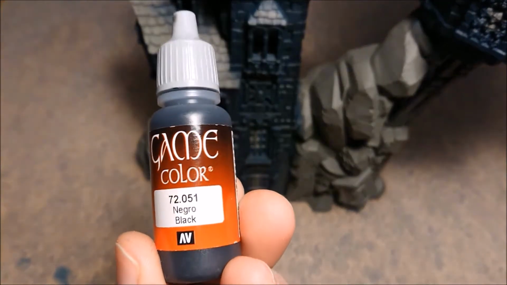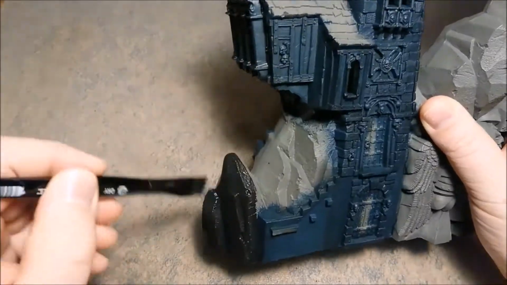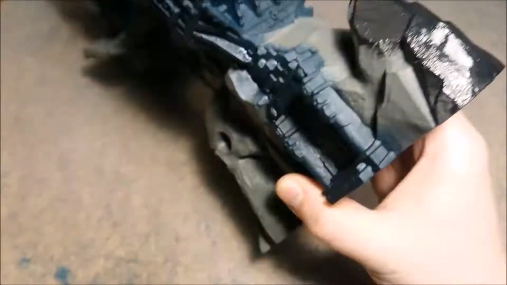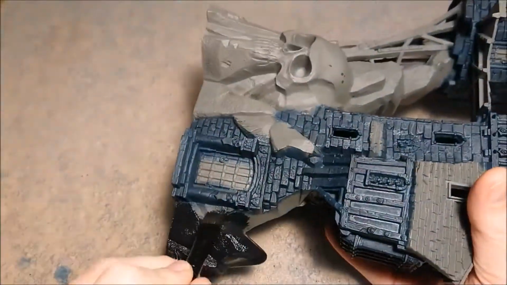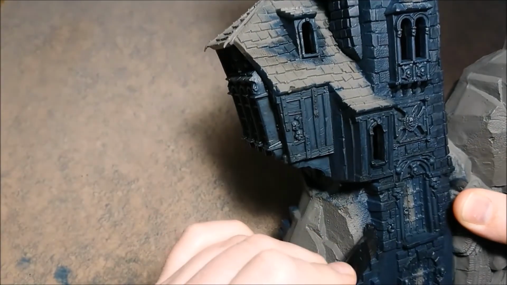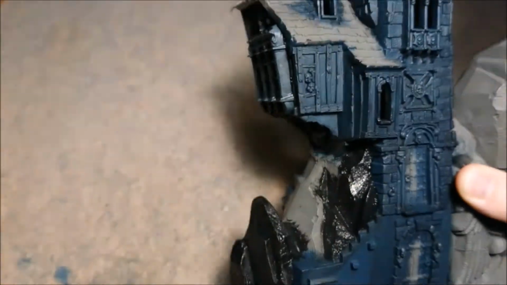Black for the stones. Why black, you say? Well, basically because I wanted to have a separate part of rock and stonework in a slightly different color. So this is why I'm going to use two colors for basically the same product. Cool thing is that you will notice a slight difference when it's finished, and that's pretty cool.